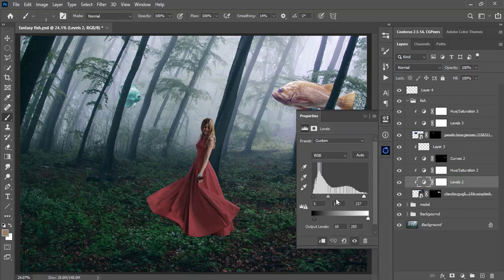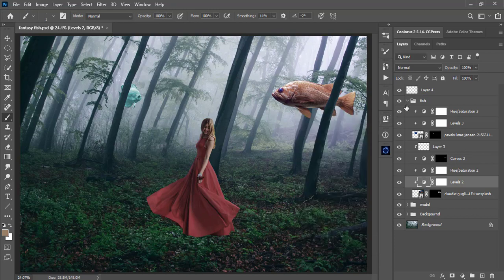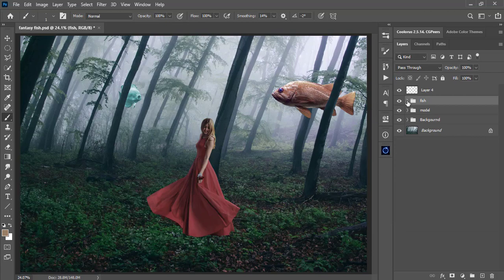Okay, now click on this levels adjustment layer and again bring the slider a little bit to the right, and just leave it there. It's too dark. Okay, now I think it looks good. Okay, now I'm going to leave it there. Now it's looking much better.